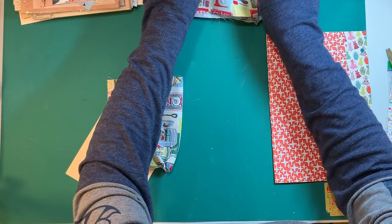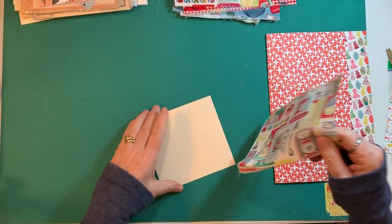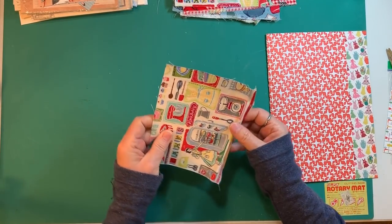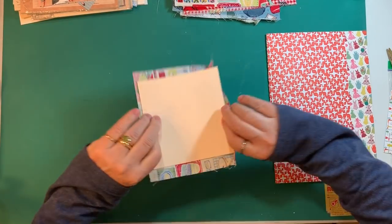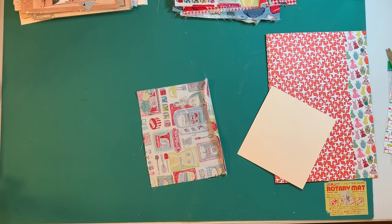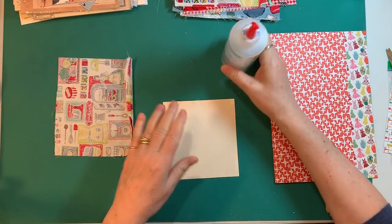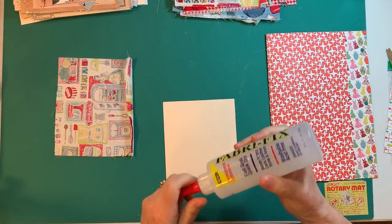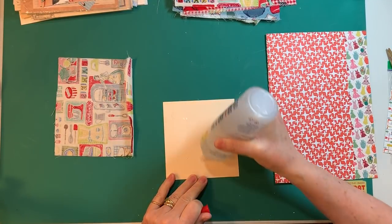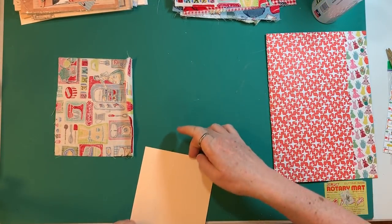You have all these super cute fabrics that I need to incorporate into this somehow. Okay, that goes that way. All right, so I think I'll use Fabri-Tac for this. I'm gonna sew it too, so I'm just gonna put some Fabri-Tac kind of down the middle. I think.